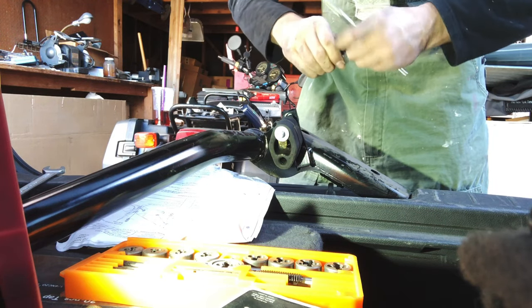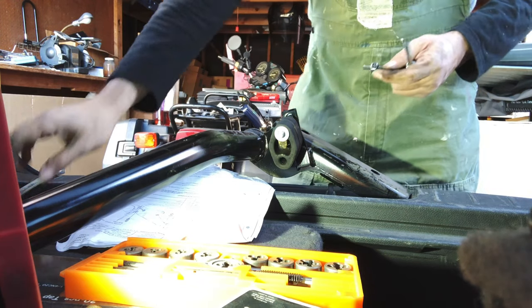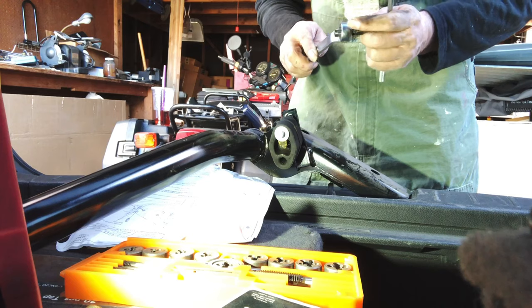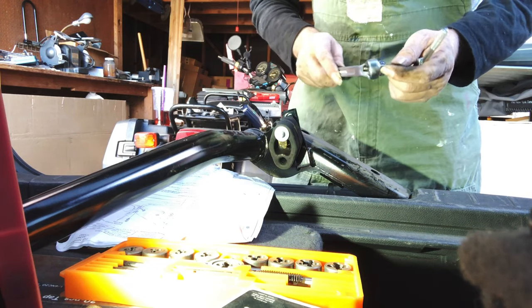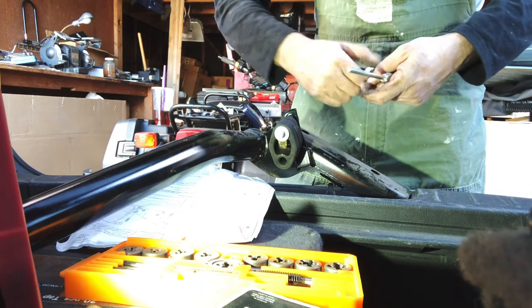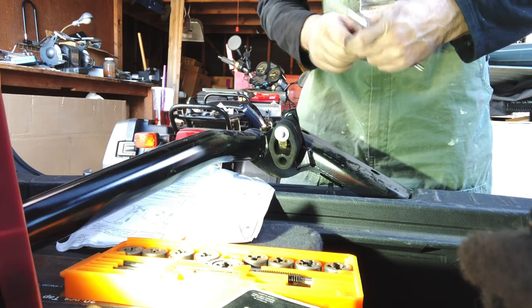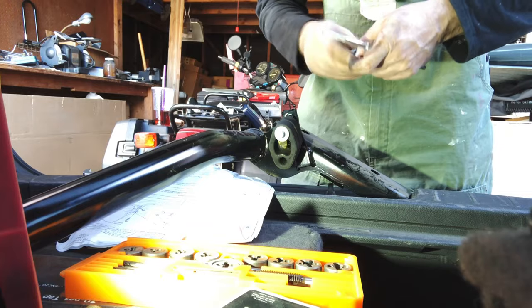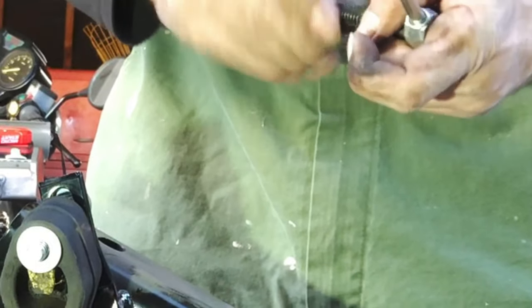I can feel it's rough. You can see how rough it is to turn, but it works. I was using my wrench to help initially because I couldn't turn it at all, but this got the job done. So now it's rough. Now I just hold it to one side, pushing up on one side to help cut the threads a little bit deeper, better. It's rough, rough, rough, but it's better. So this should be enough to get it on. It doesn't have to go all the way on. It just has to get to the end to clamp that thing on.